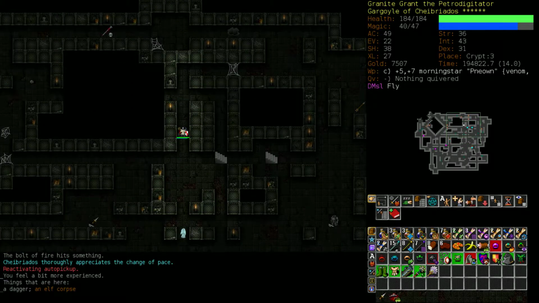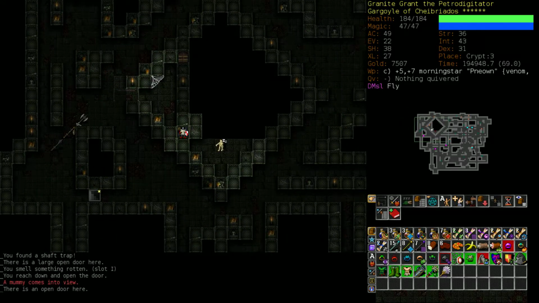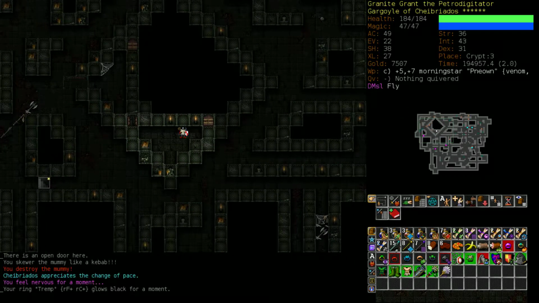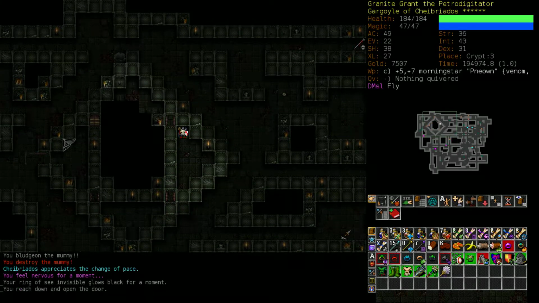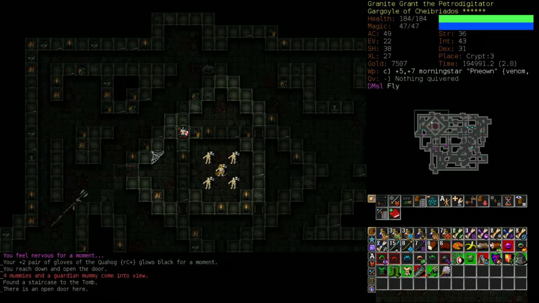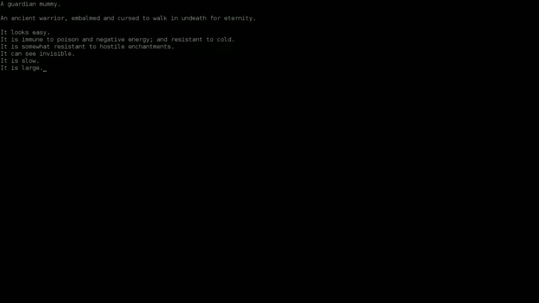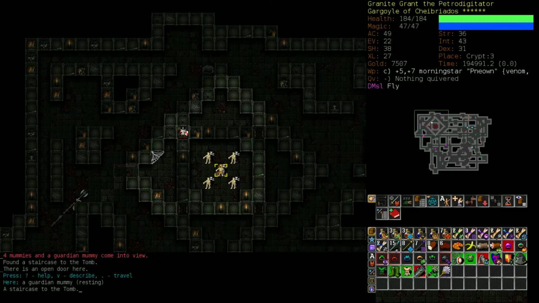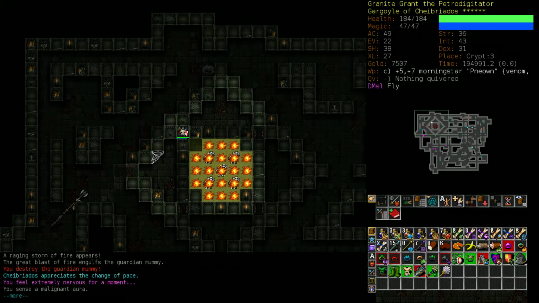There we go. Or rather, it's a cantrippy sort of curse that you feel an inescapable sense of doom pass over you, or something of the sort. But the more powerful mummies, greater mummies, mummy, whatever, like this guardian mummy, their curses can be far more potent. And I don't like mummies, so we're just gonna fill the room with fiery death.